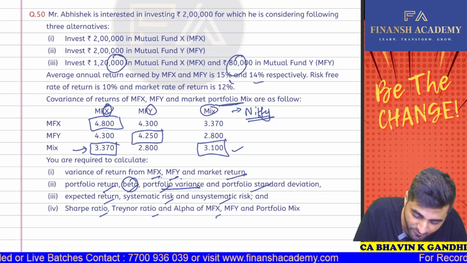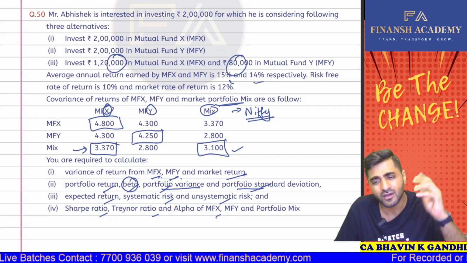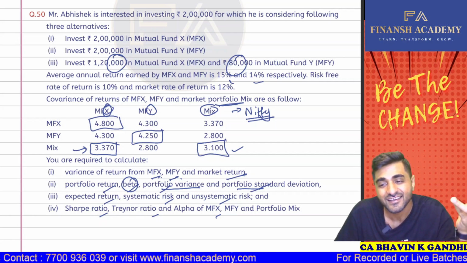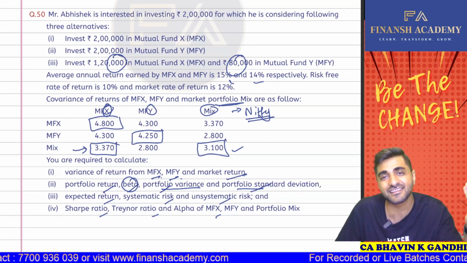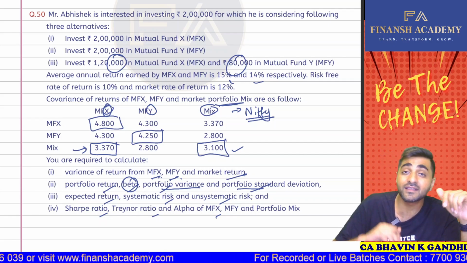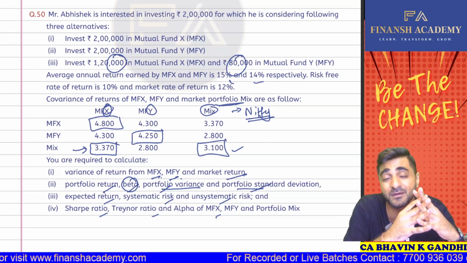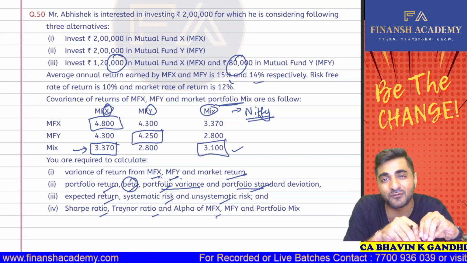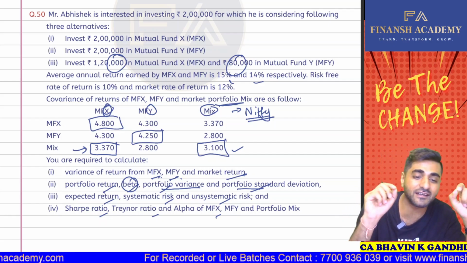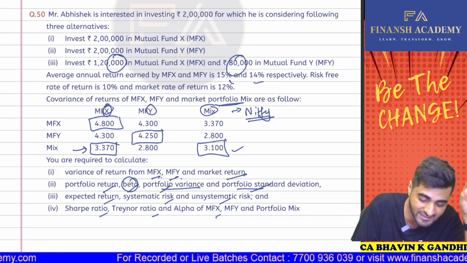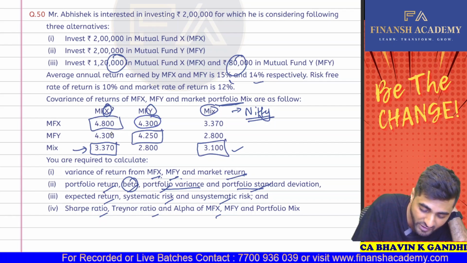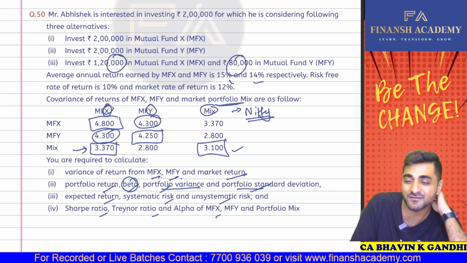Here only, what is the portfolio variance and portfolio standard deviation? So if we calculate portfolio variance by using modern portfolio theory, we can just take that and take the root of it. So that will give you portfolio standard deviation. Now, in this particular case, there should be interactive risk between the securities in the portfolio. So between MFX and MFI, there has to be interactive risk. Do you have that interactive risk between MFX and MFI? Yes. As you all can see, that MFX with MFI is 4.3. So this is the covariance which is readily available.